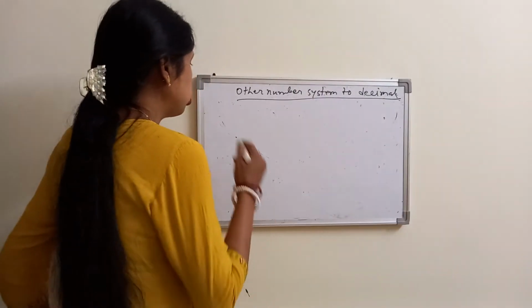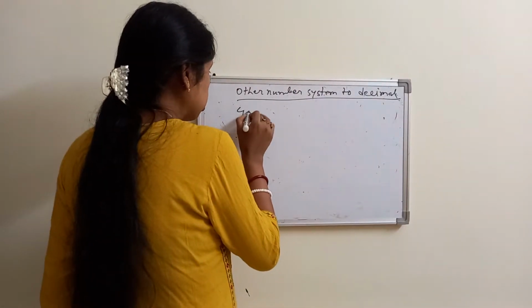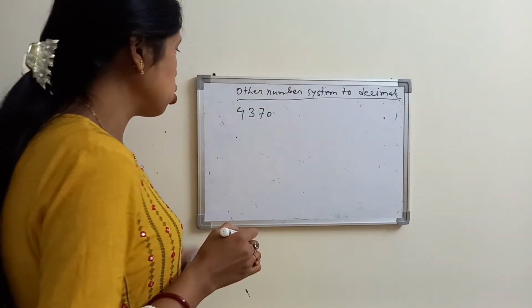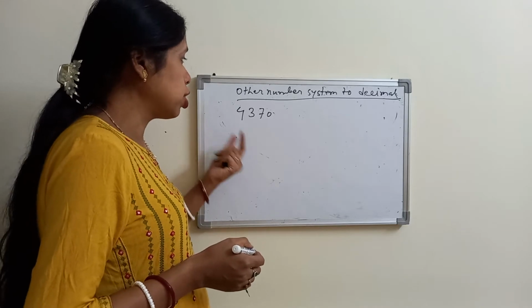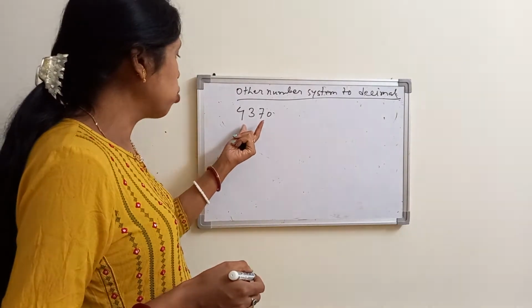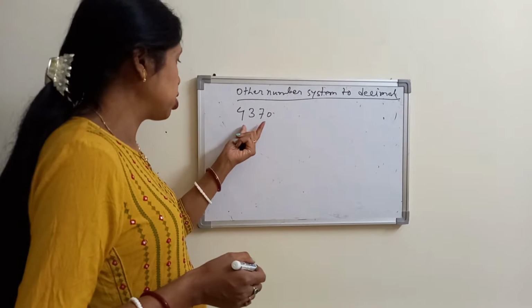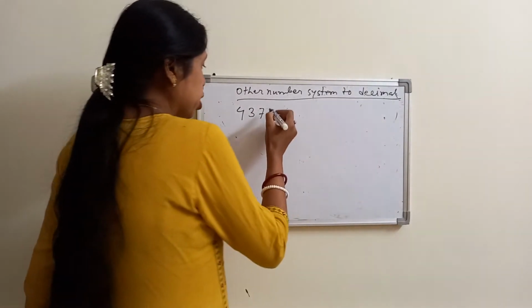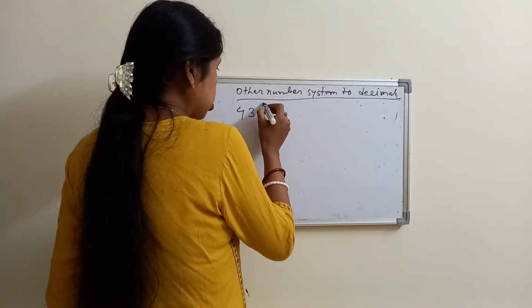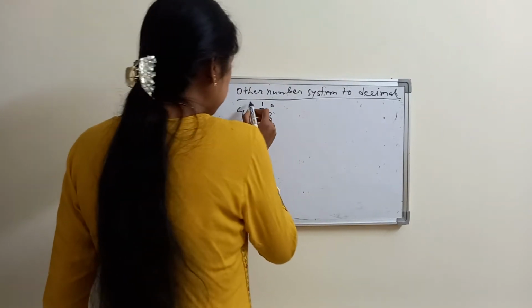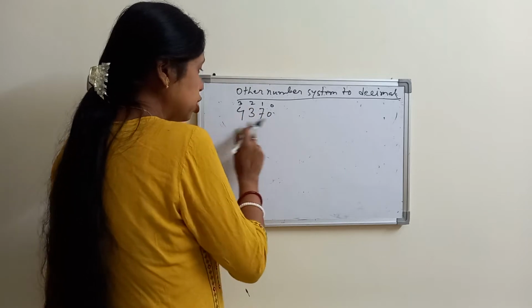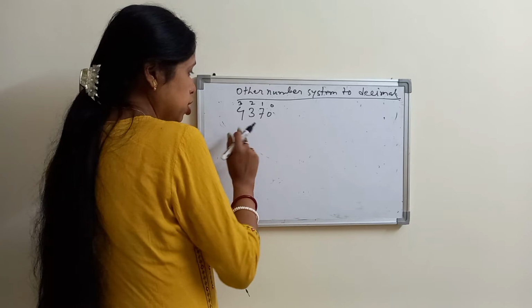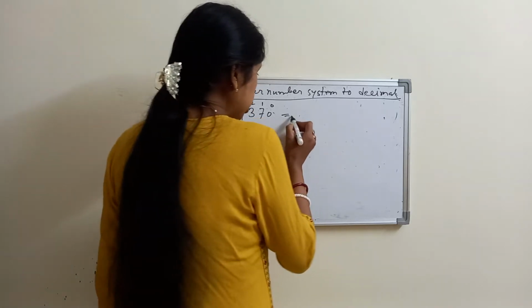Before going to this, I want to tell one thing. Suppose this is a decimal number, right? When we start with a numerical, how have we represented it? Say 437, any kind of decimal number. Here this is the unit place, the first place, the second place, the third place. In this way I can represent it: the zeroth place, first place, second place, third place, right?